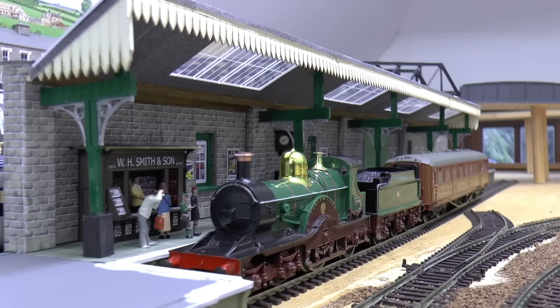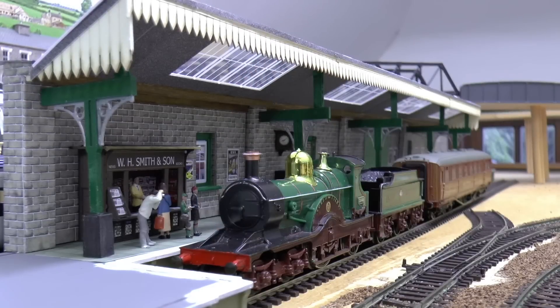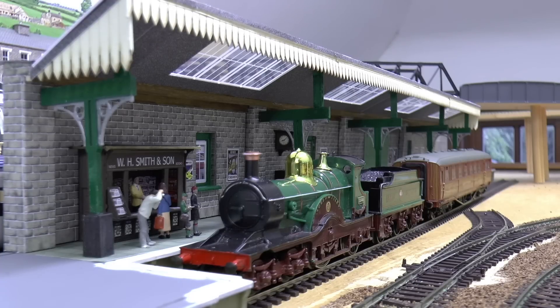It's gone together very well and done its job. The whole point was to have this cutaway section so that trains could go around here without fouling the long platform, which I'm still using around the other side. To give it a bit of interest I thought I'd put a little museum there, and I'm happy with it — it's come out okay. There's still weathering to do and cut marks from card edges to hide.